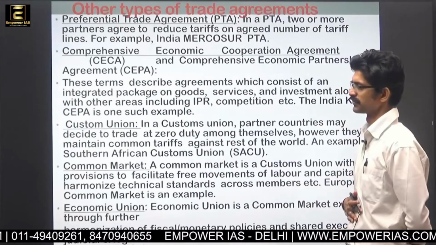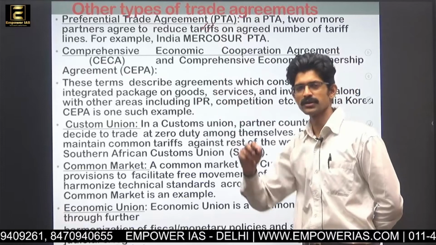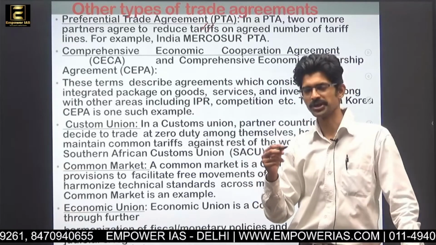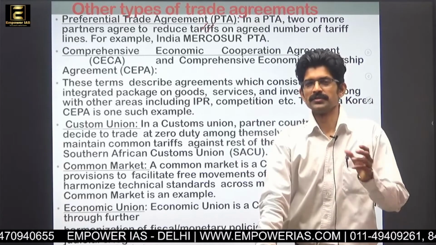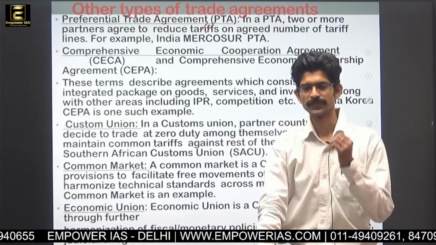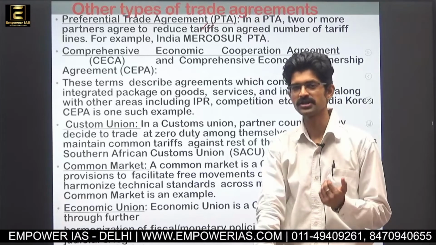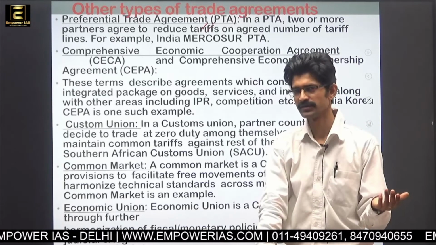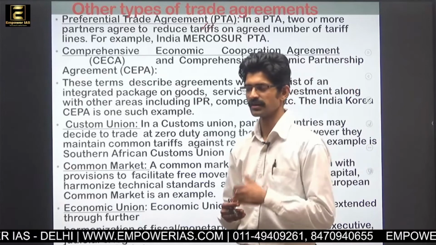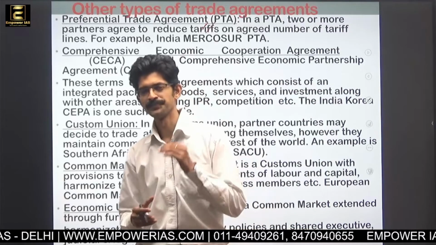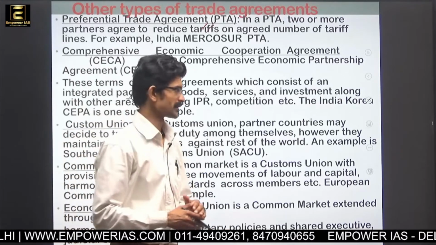Now, what are other types of trade deals? We see there is the preferential trade agreement (PTA). PTA agreement में क्या होता था? Suppose there is Nepal which is trading with India. भारत नेपाल के साथ PTA साइन हो गया, तो क्या होता था कि जो भी चीज़ें हमें नेपाल से लेनी है या हमें नेपाल को बेचनी है, in terms of selling items to Nepal or India, they will have a preferential mechanism. यानी कि if China is demanding the same product, USA is demanding the same product, but as a part of the preferential trade agreement, Nepal will supply that product to India itself, neglecting China or USA.